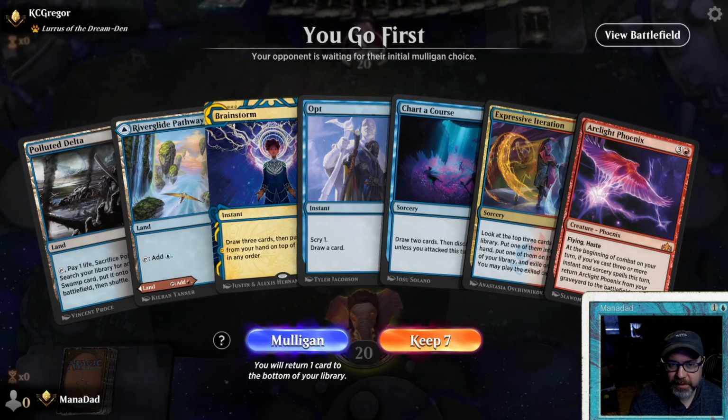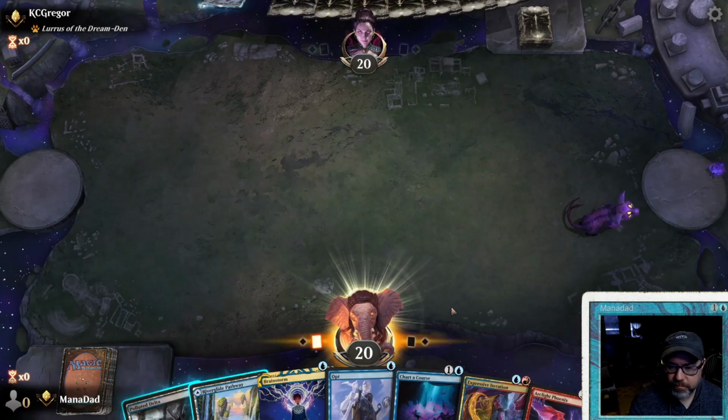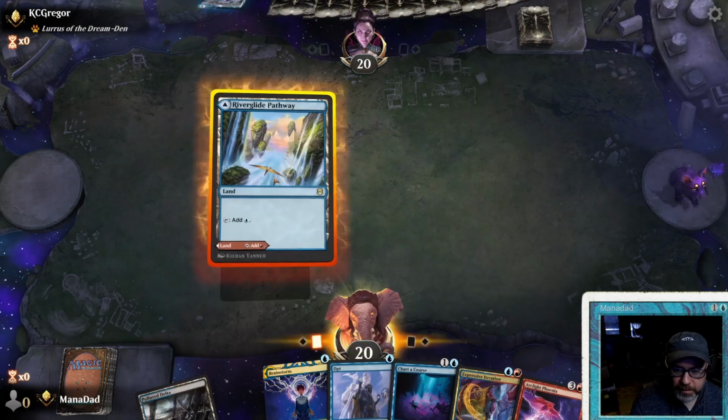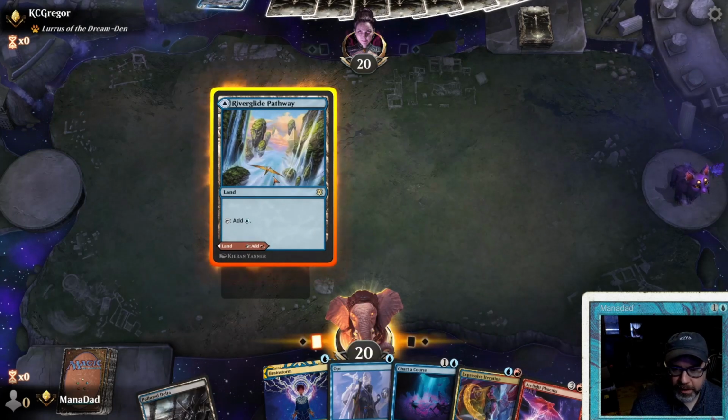All right, we got a Phoenix. We got our Brainstorm Crack-a-Fetch combo. I think we're going to keep this. Chart a Course I didn't mention in the deck tech, but that's another way to bin a Phoenix. So we probably will do that.